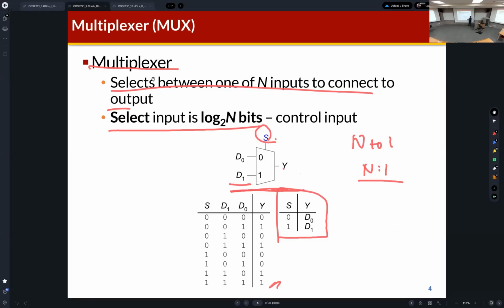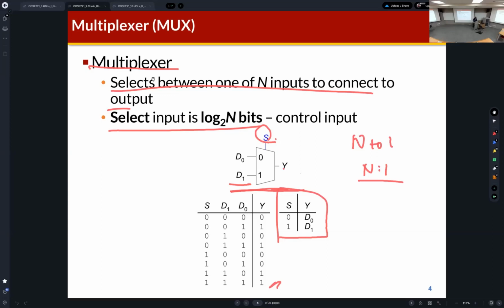So a multiplexer has multiple inputs and then one output. Based on the selection signal, the select input, which is also called the control input, the output is connected to one of multiple input ports. That is the definition of a MUX.